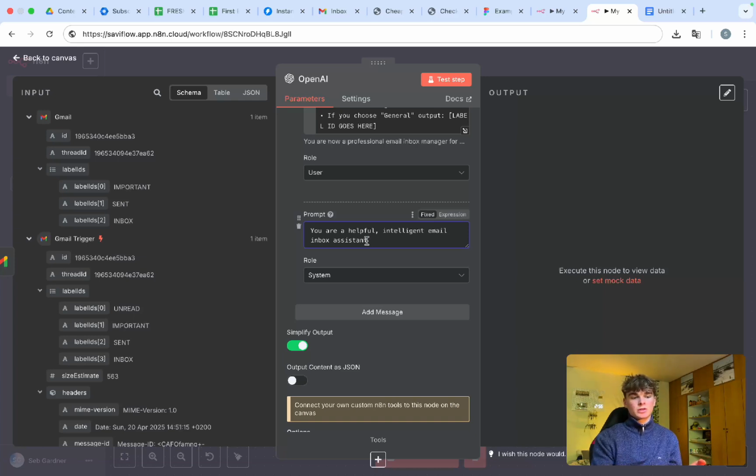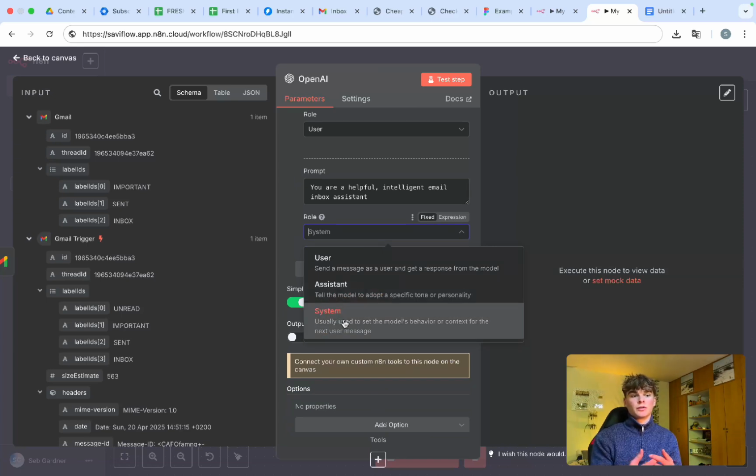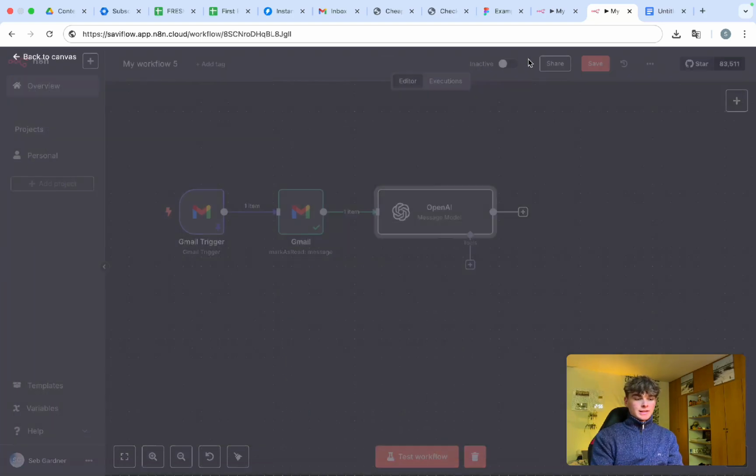So in this case, I want it to identify as a helpful, intelligent email inbox assistant. And then there's also a third prompt, assistant. I'm not going to use that in this case because it's a relatively simple task. But with assistant, you can provide examples of the type of output that you want to see ChatGPT output. For this case, we're just using a user and system role.